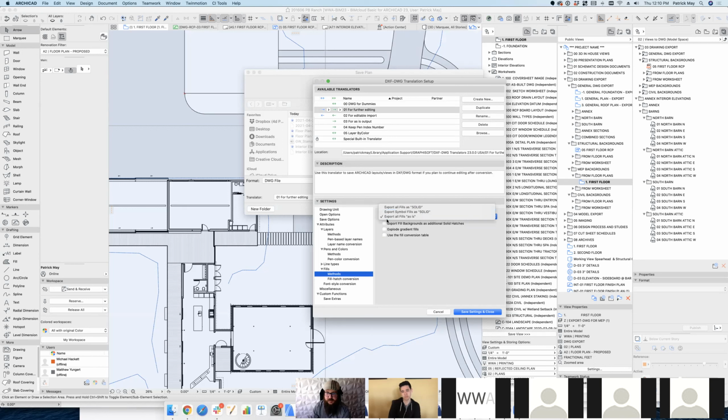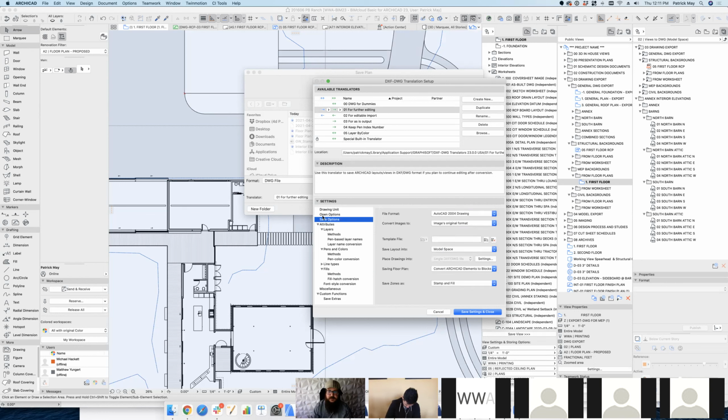The best thing to do is make sure that we're exporting fills as is. That's basically going to mean that the fills go out as a duplicate or redundant fill with the pattern fill in the front and a whiteout fill in the back. That makes it pretty easy on the AutoCAD user's end just to delete all whiteout fills. So exporting fills as is is the important part of that section of the translator.